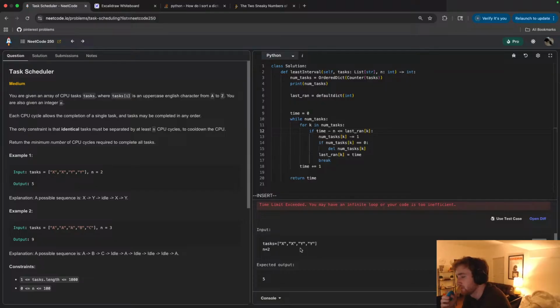So if time would be equal to 2, we actually still don't want to make it. So 2 minus, am I stupid?